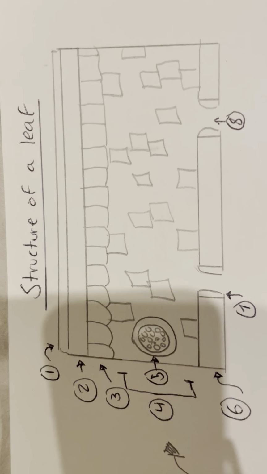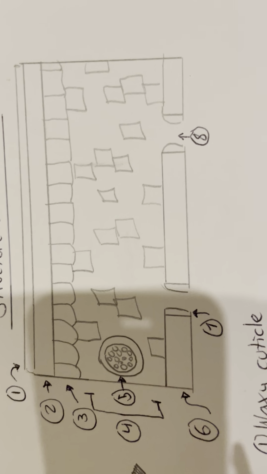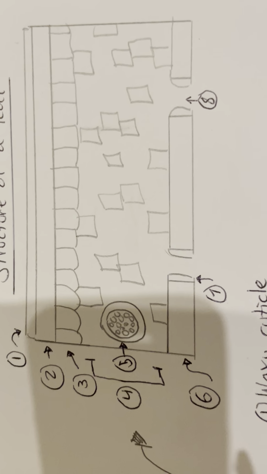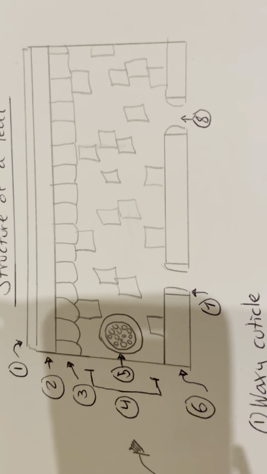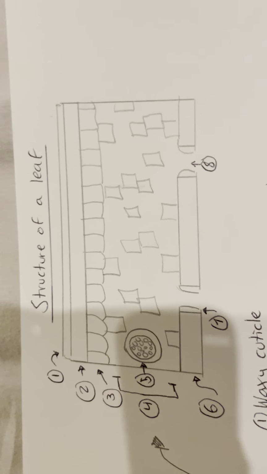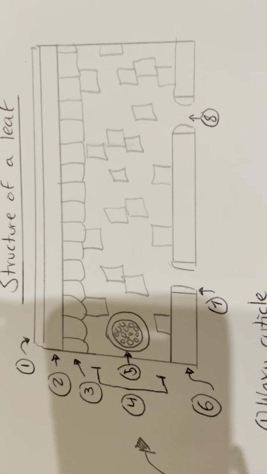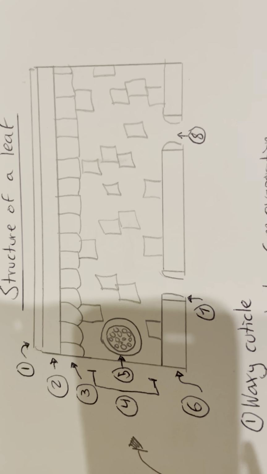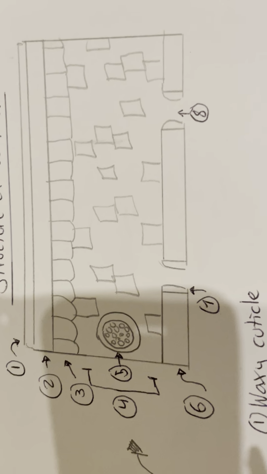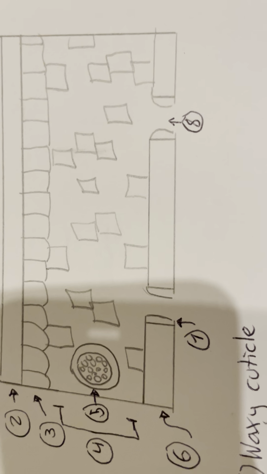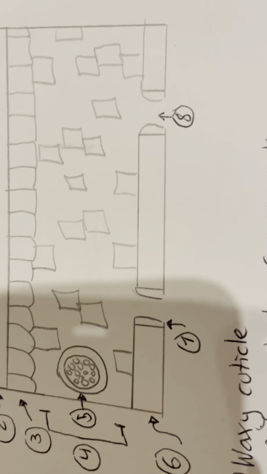Below that, 4, is the spongy mesophyll layer, which still has palisade cells for photosynthesis, but a lot less because it's lower down in the leaf, so it doesn't need it, as it's not high up, because obviously the sun's going to be above your leaf, so you want your palisade cells high up to capture as much sunlight as possible. Instead, it has lots of empty space for CO2 and oxygen to diffuse in and out of the cells.